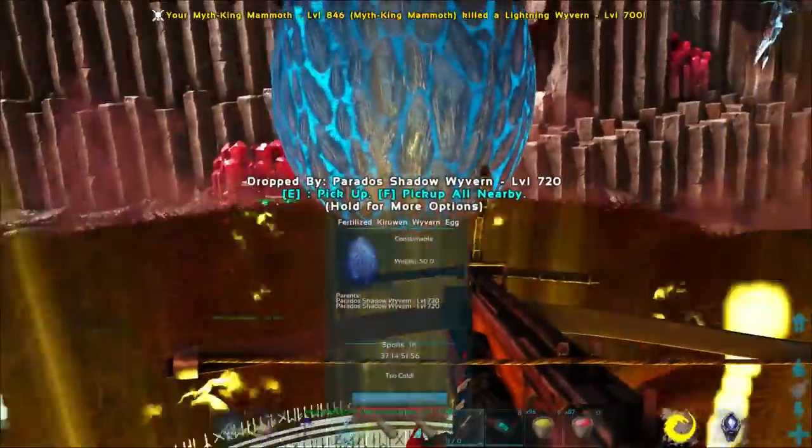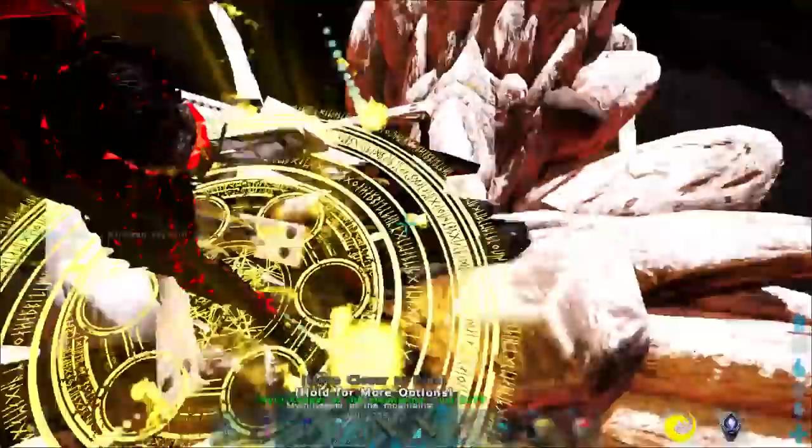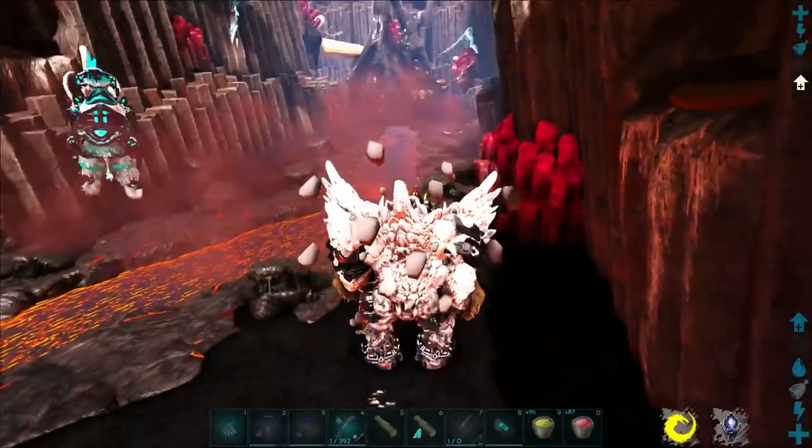Ooh. Yeah, dude, Shadow Wyvern. What the crap? I never seen that before. Neither have I. That is so cool. Nest. Good. Oh, found another nest. Oh, let's see this one.